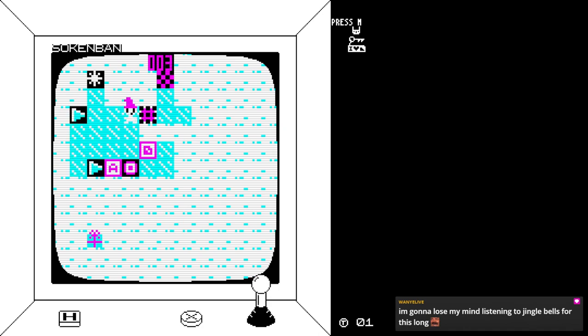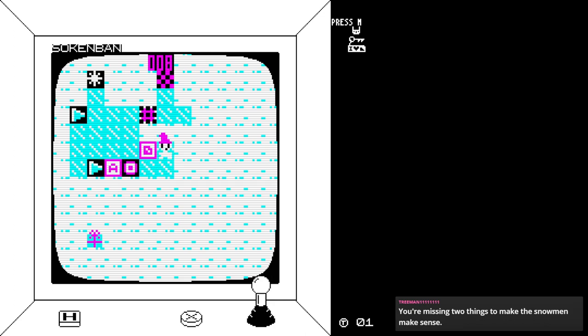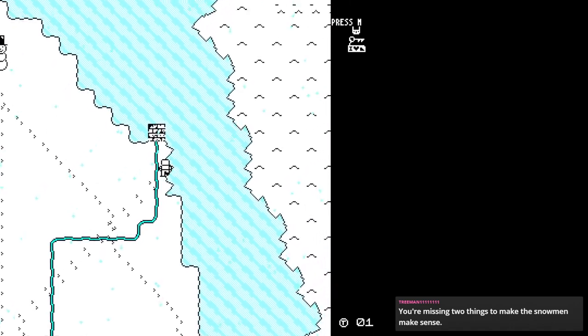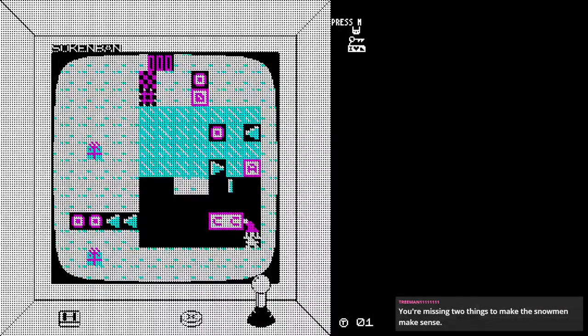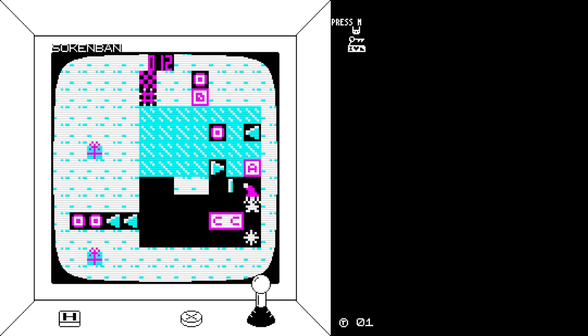Oh my god, now we're doing Pokemon puzzles, huh? Missing two things to make the snowman make sense. I assume it's a brain and another brain. Wait, what? Is it probably wrong because it just seems so easy? Ooh, naughty.